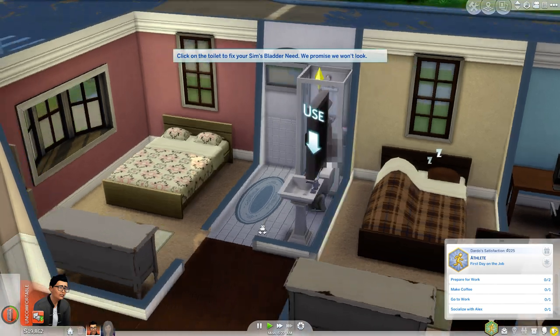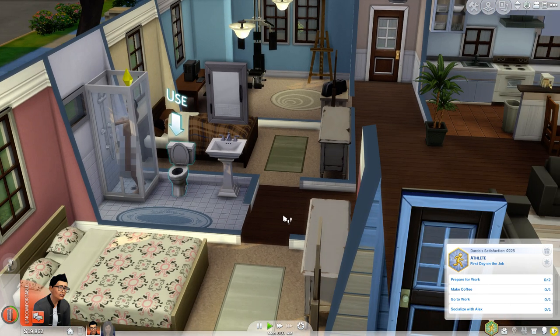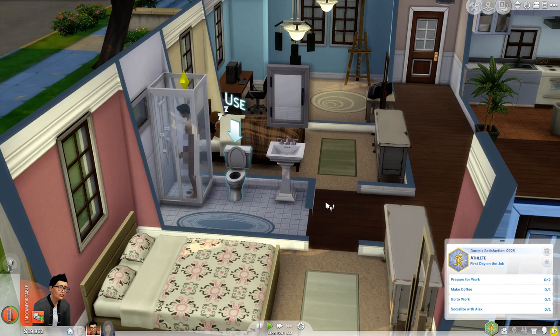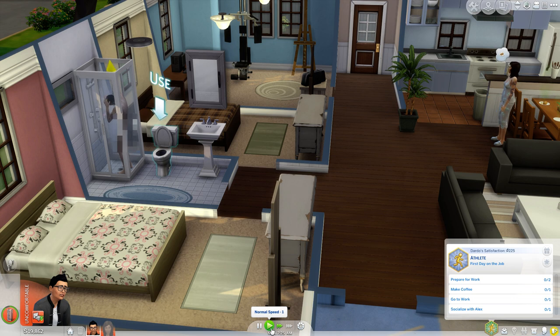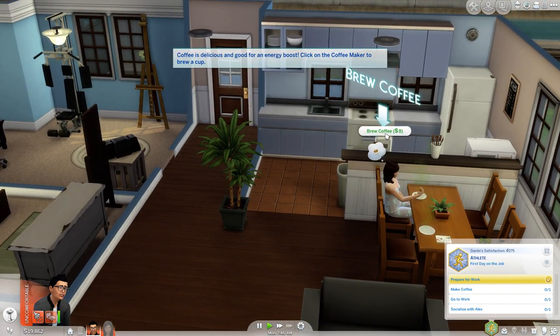Click on the toilet to fix your Sim's bladder need. We promise we won't look. Coffee is delicious and good for an energy boost. Click on the coffee maker to brew a cup.